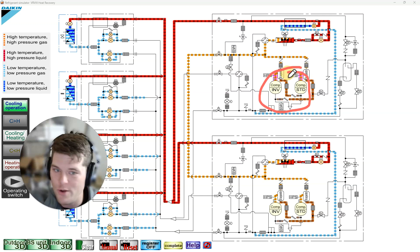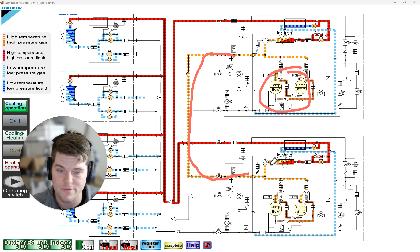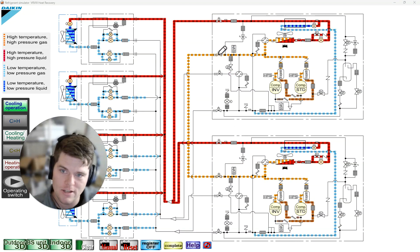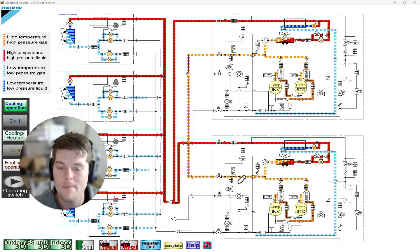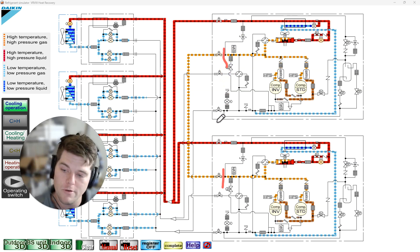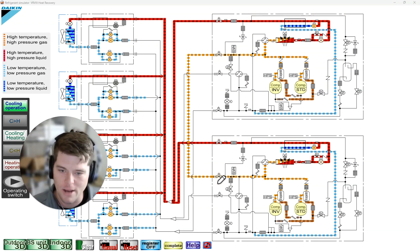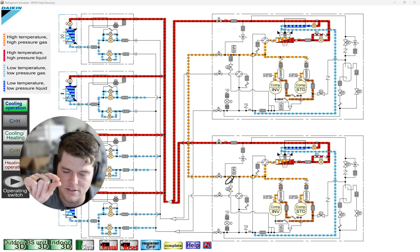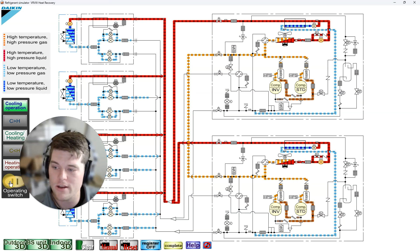The unit went off on 650 head pressure and went into restart standby immediately. Restarting it would run fine on one module, but as soon as demand increased and it tried to run both modules, it deadheaded again. I found the fault by measuring temperature on the line following it back to the module — hot on one side, cold on the other — a red flag that no pressure was getting through. I removed refrigerant from that line, pushed silver solder through the Schrader core, and found the nipple had never been cut and was overheated.